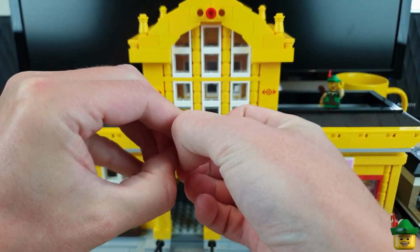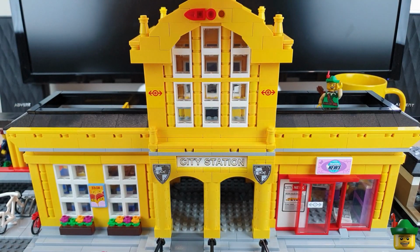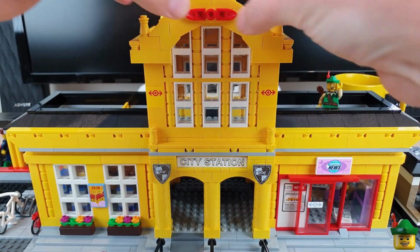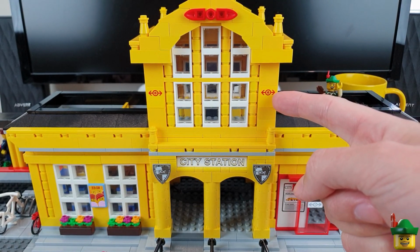Now you can't do those in yellow because that piece doesn't exist. You can have these sort of flamish yellow-orange, but I've tried that and it really doesn't work. So does that look even more like this logo? Sort of done in stone? And does it look good in red? I don't know, I think it stands out a bit too much.